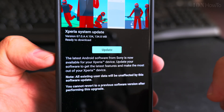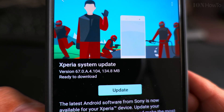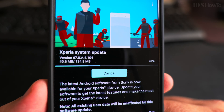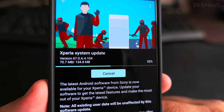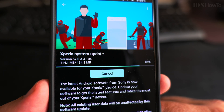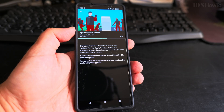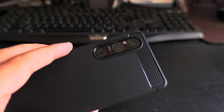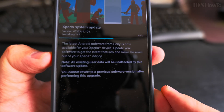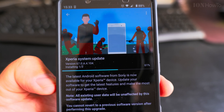In this video I'll show you how I update the firmware on my Sony Xperia 1.5 — firmware version 6.67.0.8.4.104.134, 8 megabytes. Not a lot of data to download, and the files are not affected — no documents are removed or anything like this. I really like the phone. I keep it in a case with a screen protector as it should be, to make sure the phone stays safe.